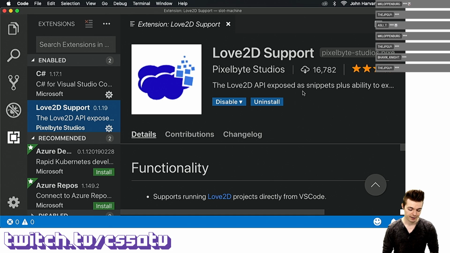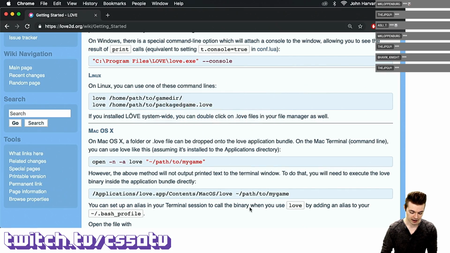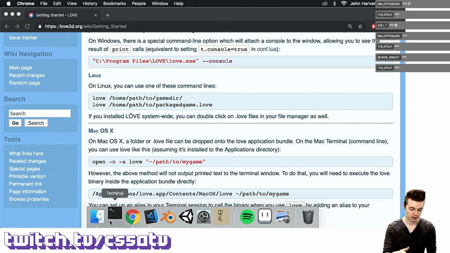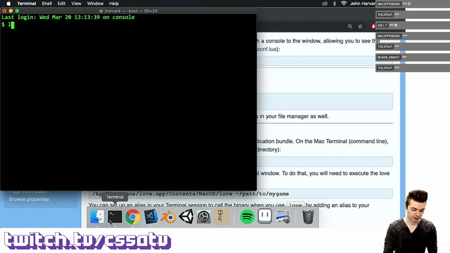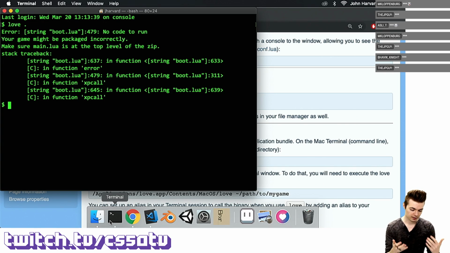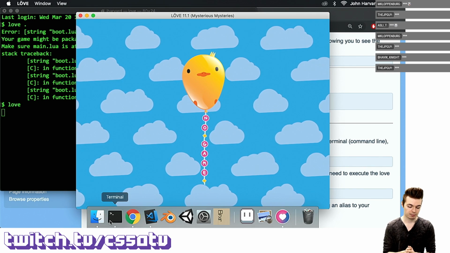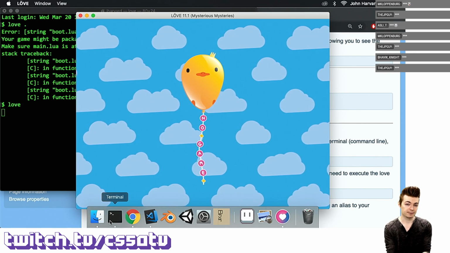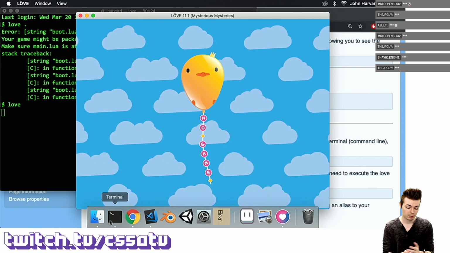It's super handy. I don't really like clicking and dragging to an exe or an app. I don't like going to my terminal necessarily. And per the instructions on the LÖVE2D forms, for example, I can go LÖVE dot, and that will do the same thing. Although right now I don't have a LÖVE application. I can just type LÖVE, for example, and that will pull up. This is what LÖVE will look like if you're running it without a game.